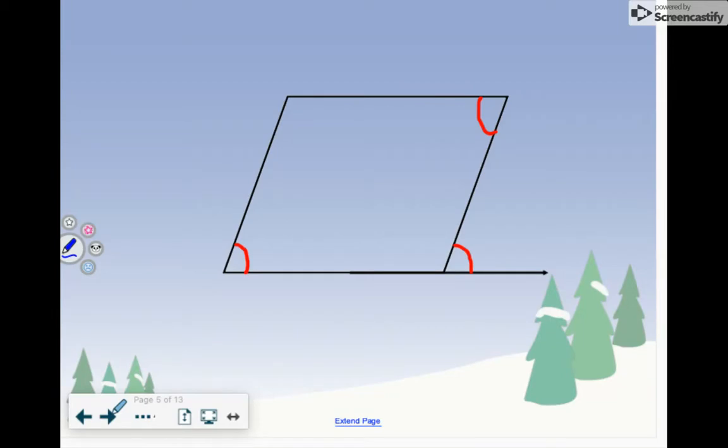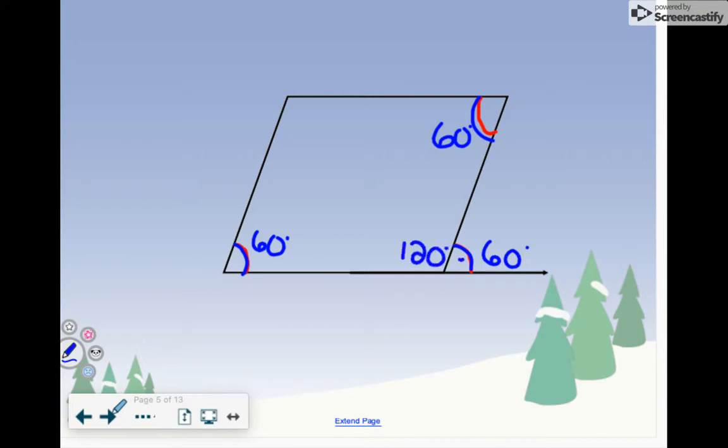Right, if we look here, we go, okay, these angles, those tick marks there, or arcs, are telling us that these are congruent to one another. So I'm just going to choose an arbitrary number. In this case, it's going to be 60 degrees. So if those two across from each other are 60 degrees, and we have this one out here that is also 60 degrees, well, that makes this one 120.